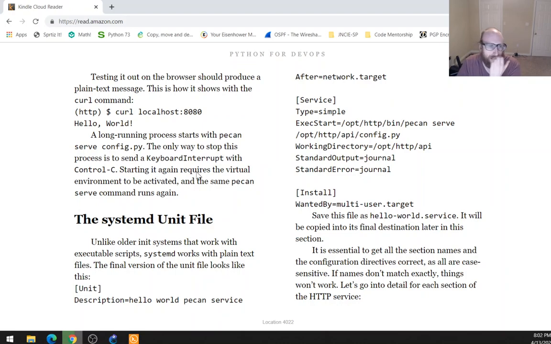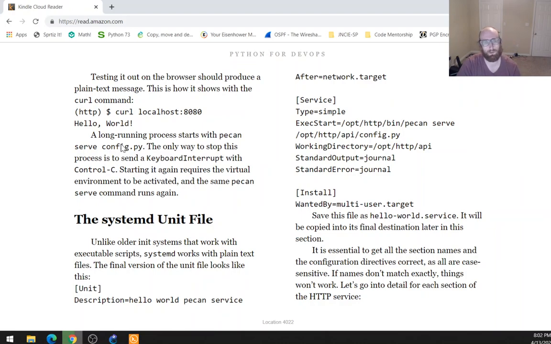Oh, okay. So I thought they were explaining the difference between a default way to run it and another way to run it that creates a long running process. But that's not what they're saying. They're saying that the command pcon serve is the only command you use to run pcon. In this example, they're not introducing two different commands. They're just introducing one command, and that one command creates a long-running process. And a long-running process is something that just takes your command line away from you until you hit Control-C.